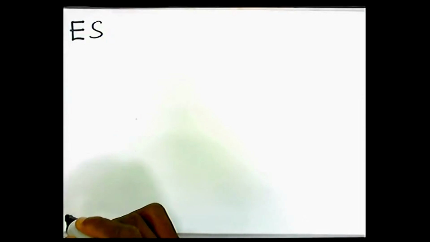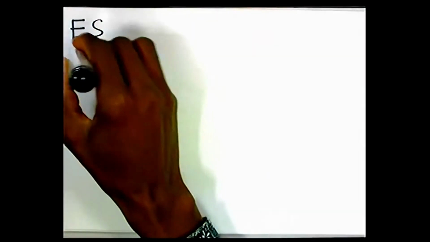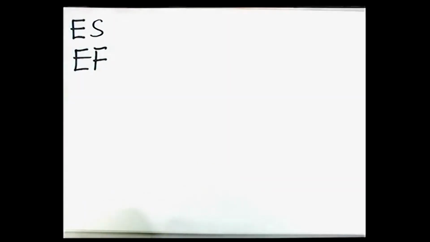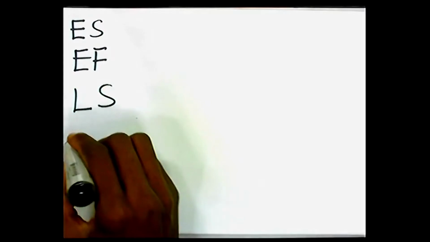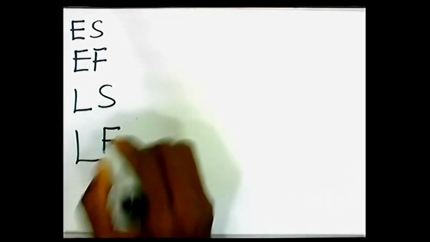You remember in the previous slides we saw some things we had as ES and we referred to as the earliest start times. We have EF, which we called our earliest finish times. We had our LS, which we call the latest start time, and then our LF, which we call our latest finish time. So when we are going to do our forward pass and backward pass, we are going to use some things we call nodes, and for the purposes of this video I will use rectangular nodes.